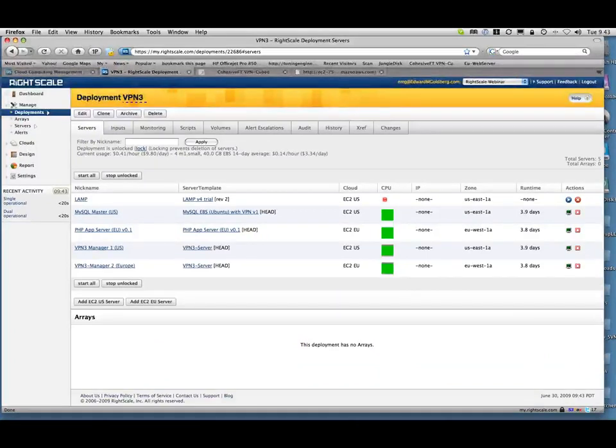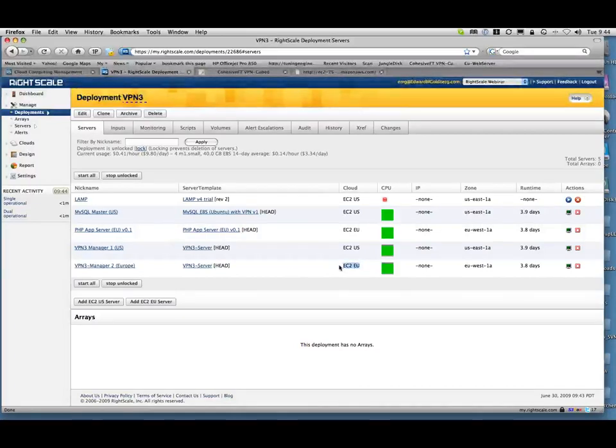In this deployment, now note they're all in the same AWS account. I'm spending money on 4 servers, and one of them, the 5th server, is defined, but it's not turned on. So I'm not spending money on that one. It's just defined. I can turn it on whenever I need to. Okay? In this deployment, I have a VPN Cube Manager 1 and a VPN Manager 2, and these 2 managers are one in the US and the other in the EU.